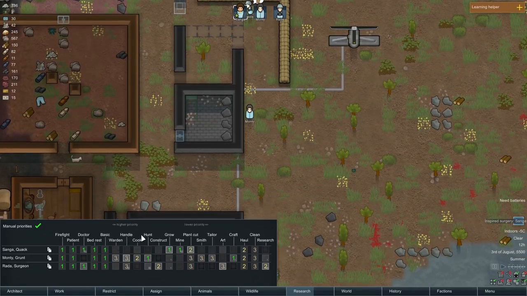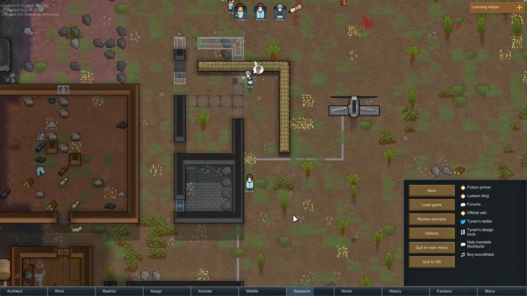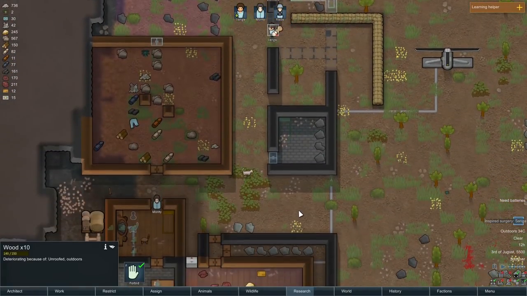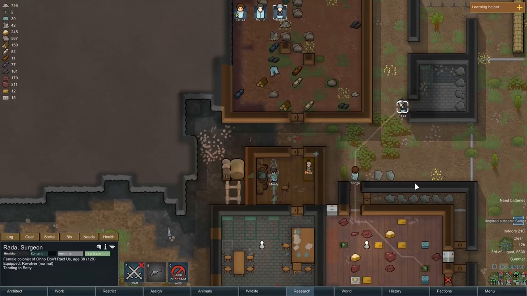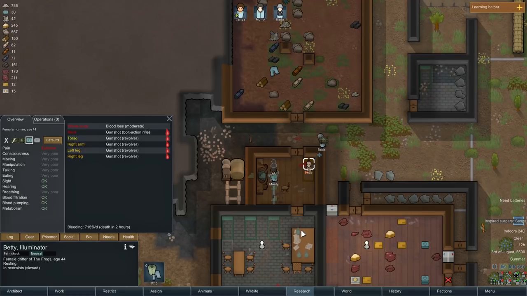And who's our doctor? I can never remember. Doctor. Okay, so we've got two doctors, but basically Rata. So Rata, okay. Let's get him in. Where are you going, Rata? It would? Okay. Yeah, we need a door on that thing. Toot sweet. Okay, and then Rata, I want you to tend Betty. Okay, how is she doing? 2 hours. Oh, okay, no. But I want to keep her, so we're going to switch to good meds when we can. But let's get her beyond 2 hours. Come on.